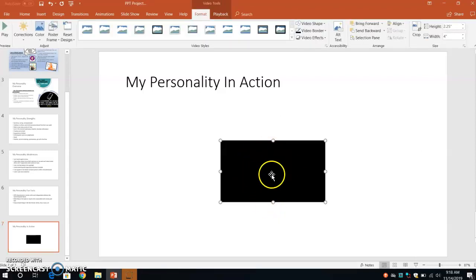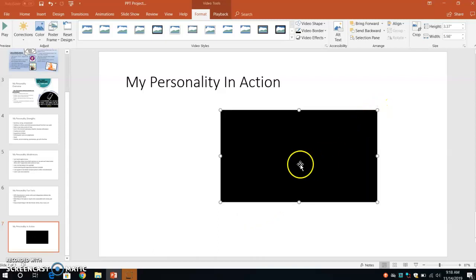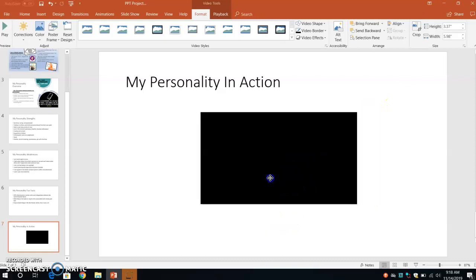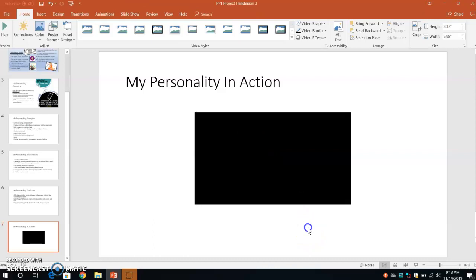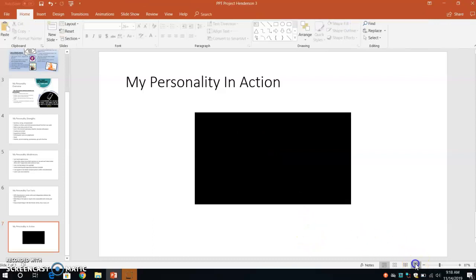It's going to appear kind of just black at first, but it will eventually load the entire thing onto your screen. If you want to make it a little bigger, you can make it a little bigger. And then to test it, once it's done loading, you can test it by going to your slideshow down here.